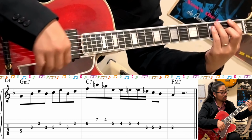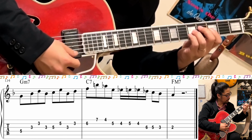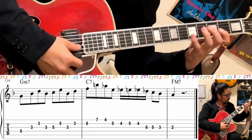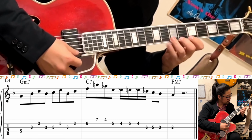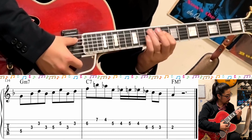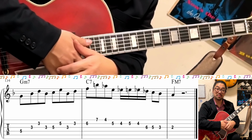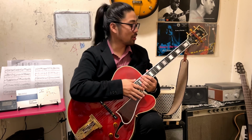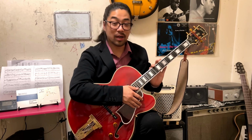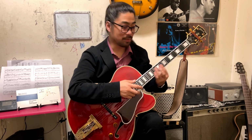But jazz music never stops. You have to prepare the next chord, the next approach. So like this, you can prepare for the next approach. The lick is until here, but please don't stop here. You have to do something next. Yeah, what is that? You just do only one note, one position, right? Yeah, do a different position. So at least the sixth string position and the fifth string position.